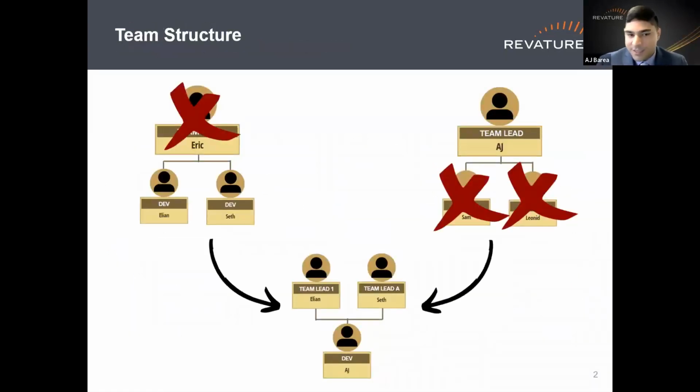As far as team structure, we initially had 2 groups of 3, each with their own team leader. However, there was a restructuring that resulted in some changes to both teams. I lost members of my group, 2 members, so all of them, and ended up joining Elian and Seth's team after they lost their team lead. Despite that shuffling, we were able to work together pretty effectively and overcome all the challenges that arose from it. I'm especially grateful to the great project planning and documentation that they had already set up.